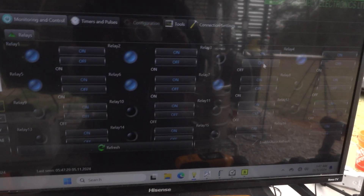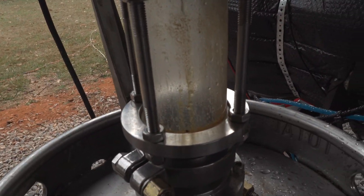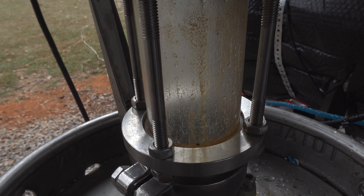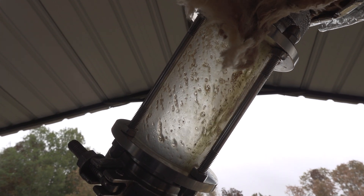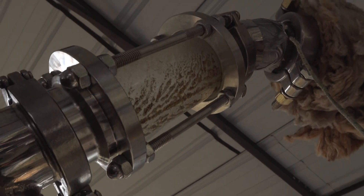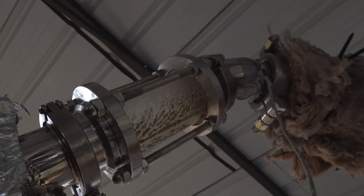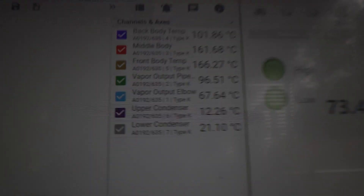We're 53 minutes in, temperatures are looking good, and once again getting a lot of water but no oil yet — just water. It has condensated and is picking up, which lets me know we will be seeing oil soon. You can see some droplets of oil, a little stream starting to form and picking up. As the run gets hotter, I'm actually going to lower these pipes even more and take the condensers that are on a slant off for my next run. And then we started to see some oils come over — real oils. Good stuff, good flow.